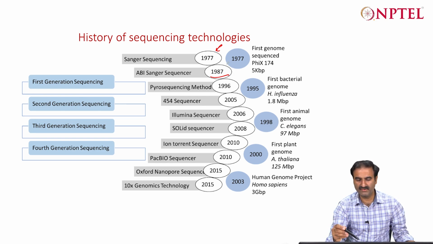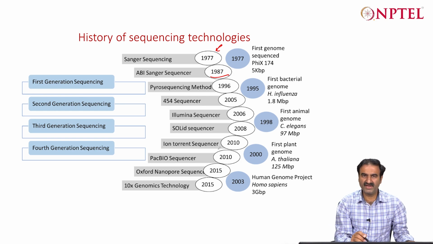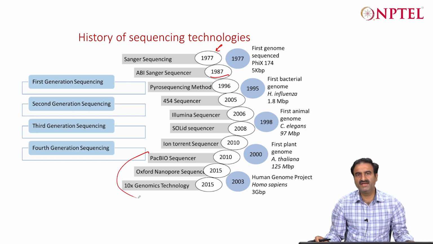After Sanger came pyrosequencing and the 454 instrument, which were very promising but suffered because they were a little expensive to run. The sequencing cost was higher. This was followed by the Illumina sequencer and a parallel technology called SOLiD. However, among SOLiD, Ion Torrent and Illumina, Illumina had better chances of survival, and it is still very commonly used today. Recently we have PacBio, Nanopore and 10x Genomics, which can be called third generation technologies.